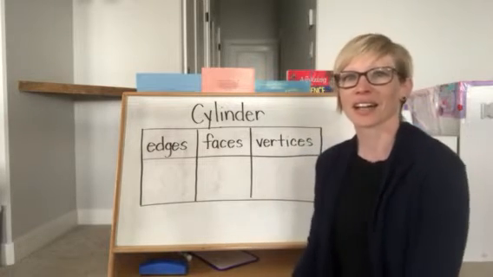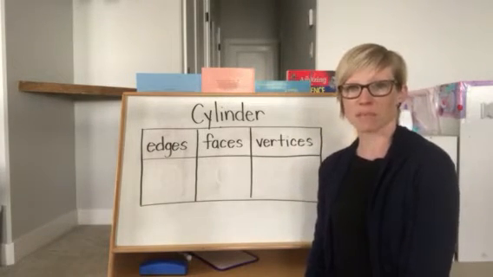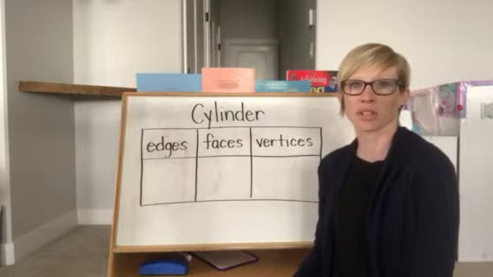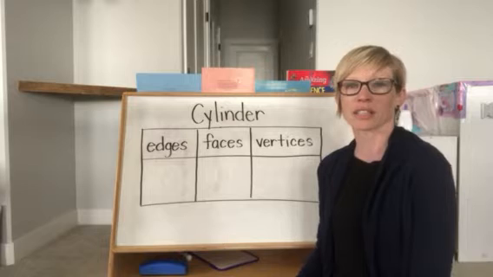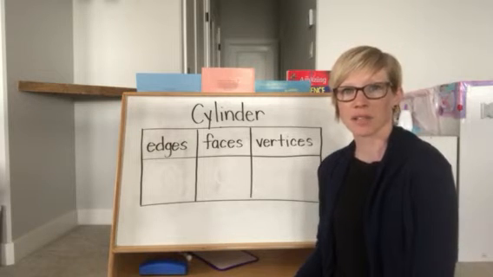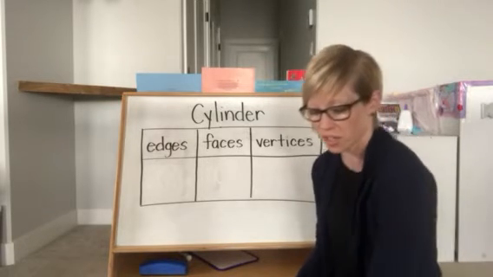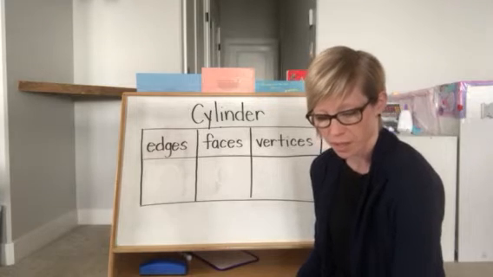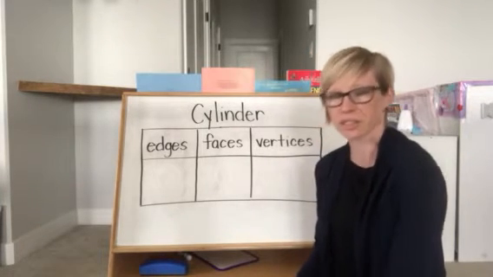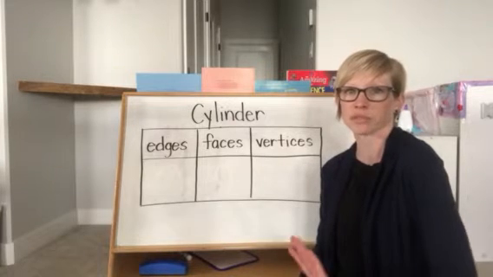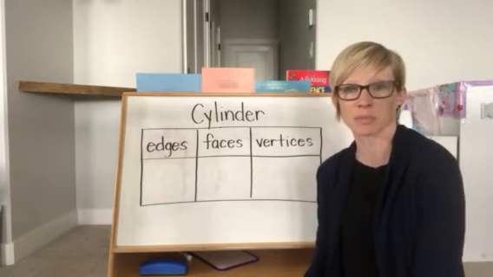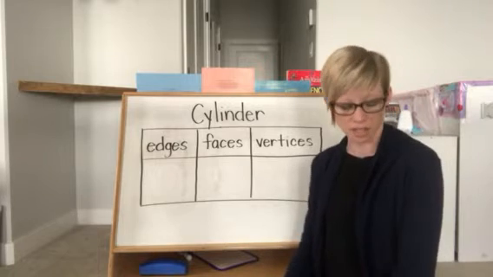Okay. We are still talking about shapes. I hope you did okay yesterday with the sphere. Today we're talking about a cylinder, and maybe I'll just talk about a cylinder and a cube today so that you have both of those if you want. You can do them both. You can do it whenever you'd like, but maybe you want to listen to both today.